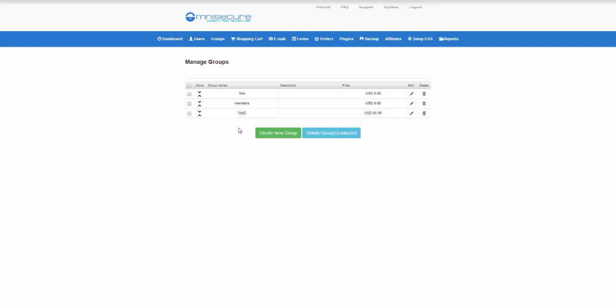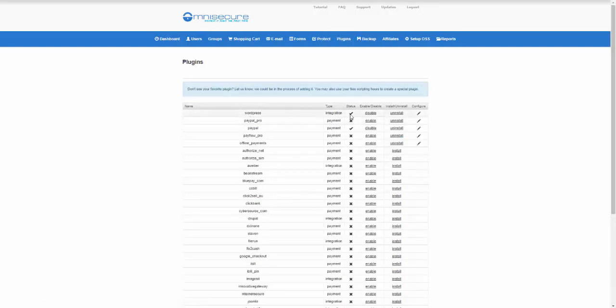You're probably wondering how WordPress itself was integrated into Omnisecure, so we're going to run you through the plugins real quick. You can see the first plugin currently installed is WordPress. If I click this configure button, you're going to notice there are a few fields you have to fill in to integrate. It's basically just your database name, username, and password, so that OSS can access your WordPress. And here we also have PayPal and PayPal Pro, again just for example purposes, so we can run through a test purchase and things like that.